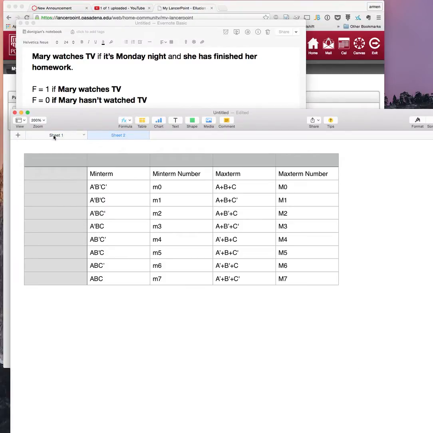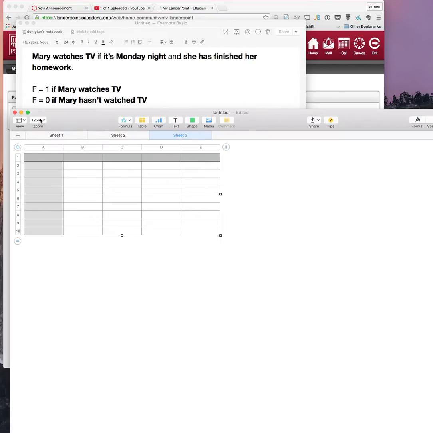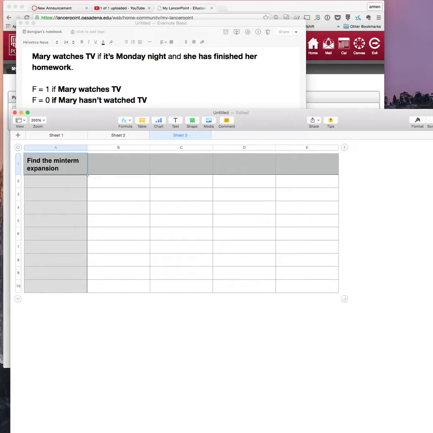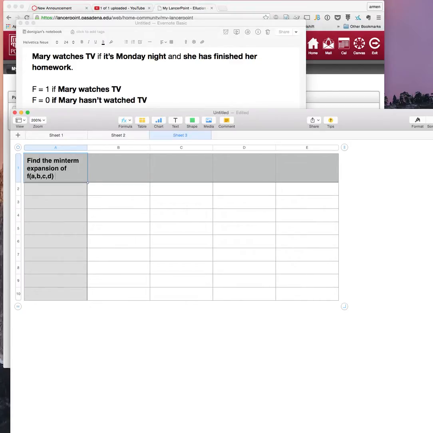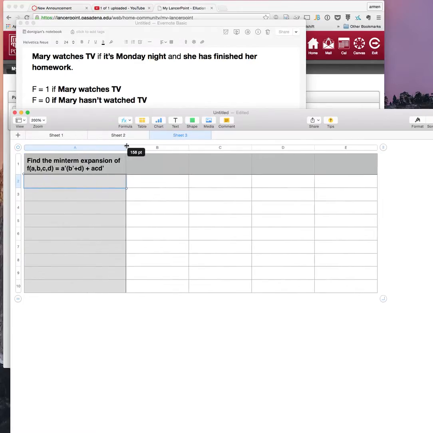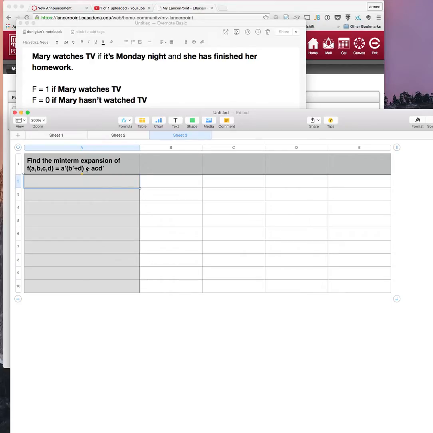Let's create another sheet for this. Zoom in. So suppose we wanted to find the minterm expansion of f of a, b, c, and d, which is equal to a prime, b prime, or d, ORed with ac, d prime. Suppose we are looking to find the minterm expansion of this.